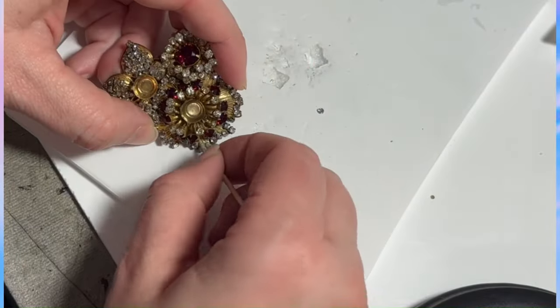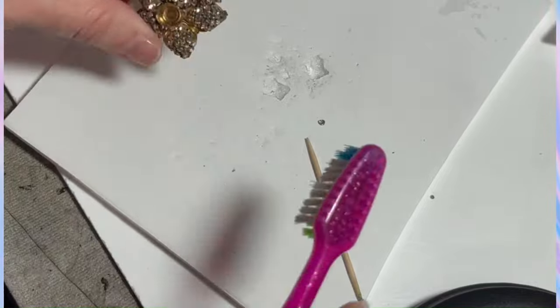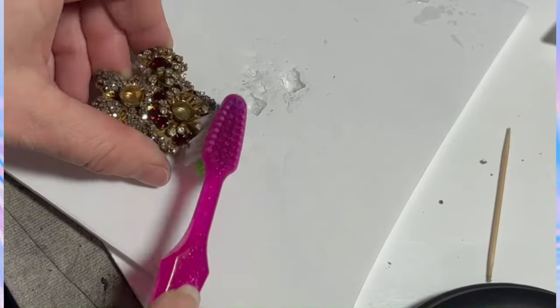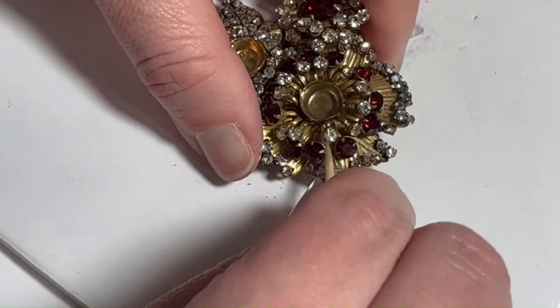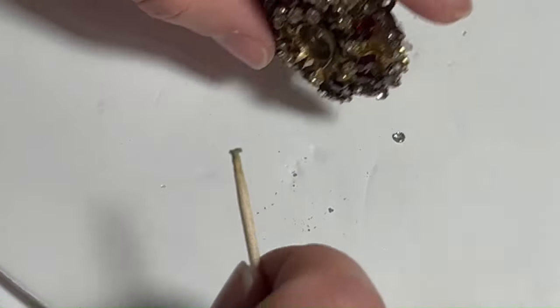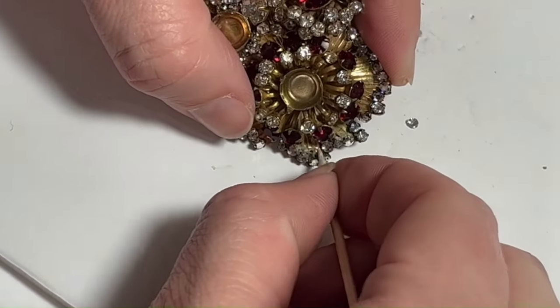So I just take a hard bristle toothbrush or a toothpick, and I just scrape until I can get a lot of that corrosion off. So then I can use the paste and get to the core of it, because if I put it on just a lot of that verdigris, it's just going to make a sloppy mess. I'm going to have to clean it all again. So that's the reason I am dry rubbing it with the toothbrush and stuff first.